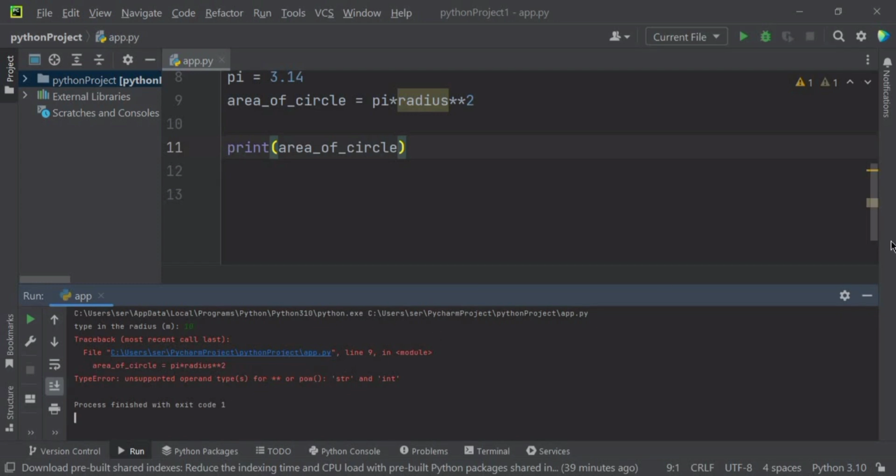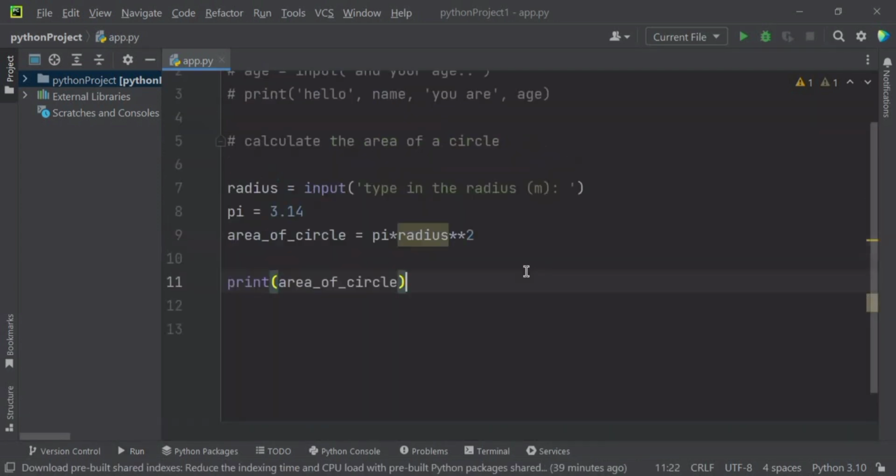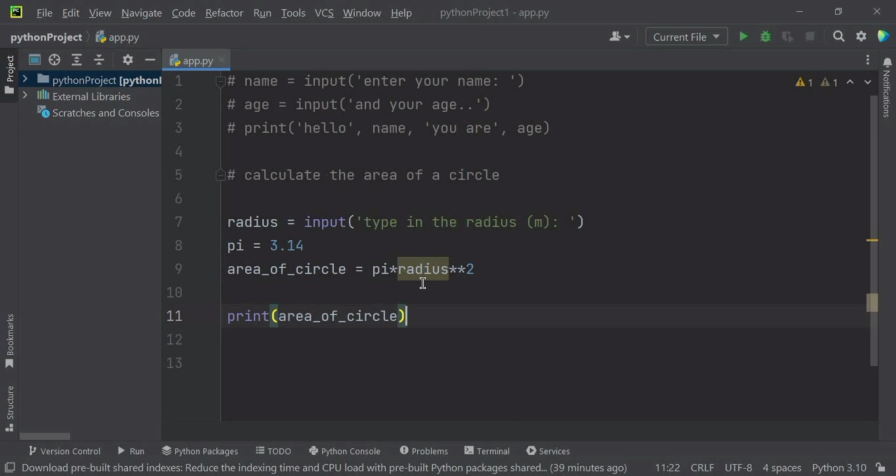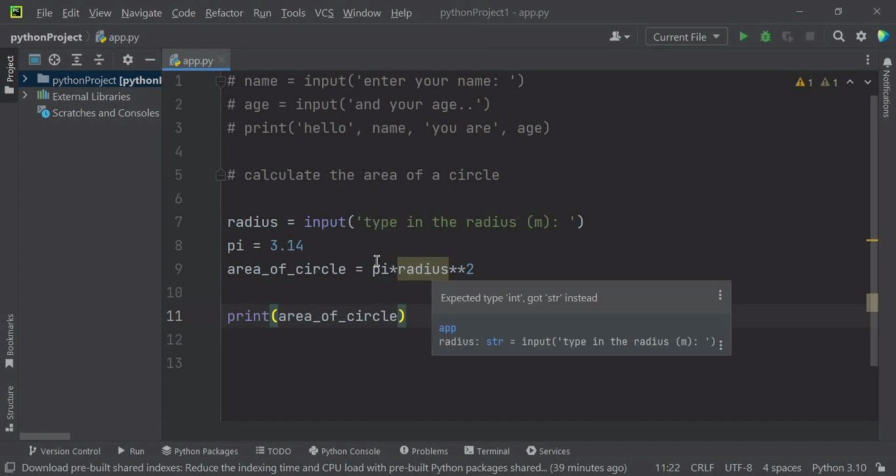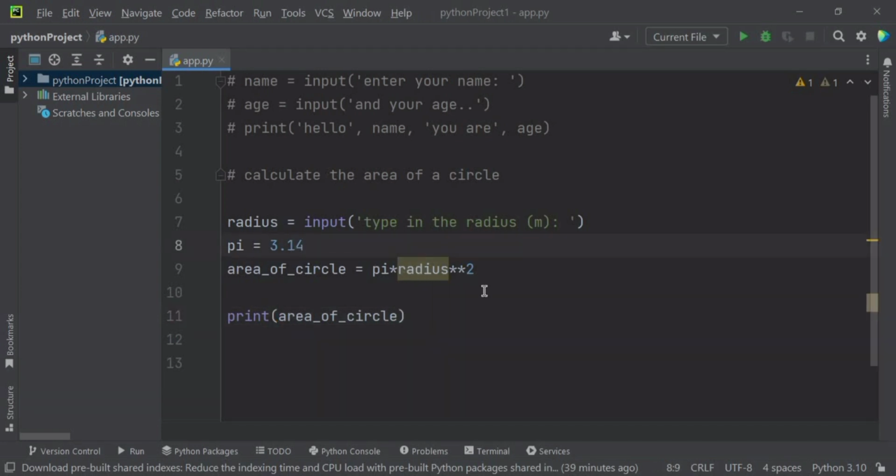I was expecting this error, and what this error basically says is you can't multiply this radius variable with this number over here, which is this pi.